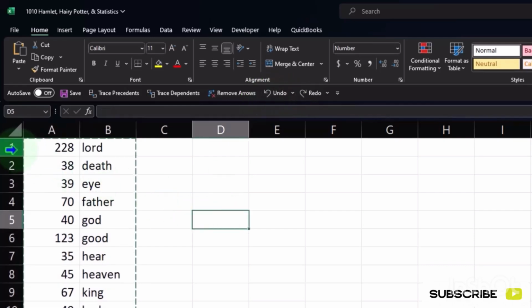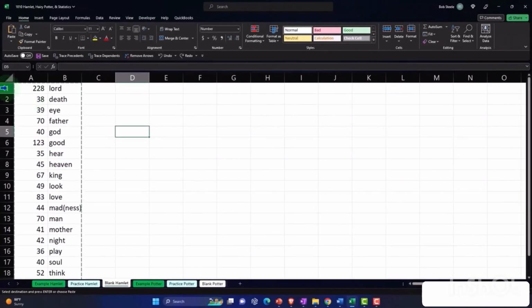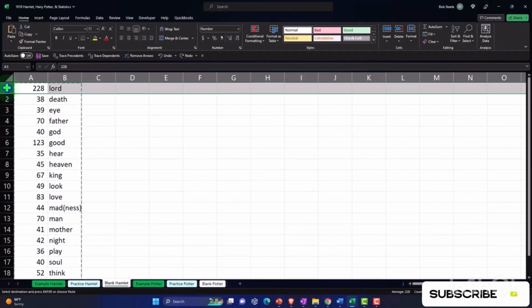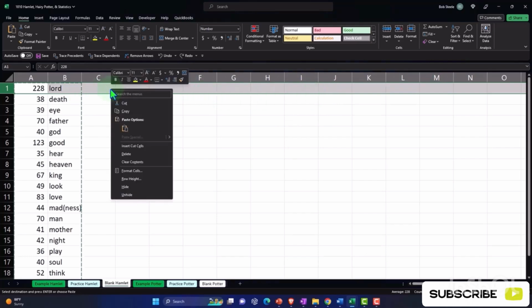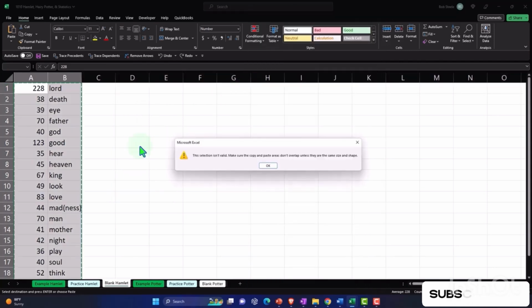But what I really can do, there's nothing on the right side of the screen here. So what I want to do is add a row above it. That's probably the easiest thing to do. So I can select the number 1 here, and say this whole row, I want to add something above it to fit my headers. Now, if there was something on the right, I'd have to worry about doing it this way. But there's nothing on the right, so I can just right-click and insert cells, and that will insert an entire row.